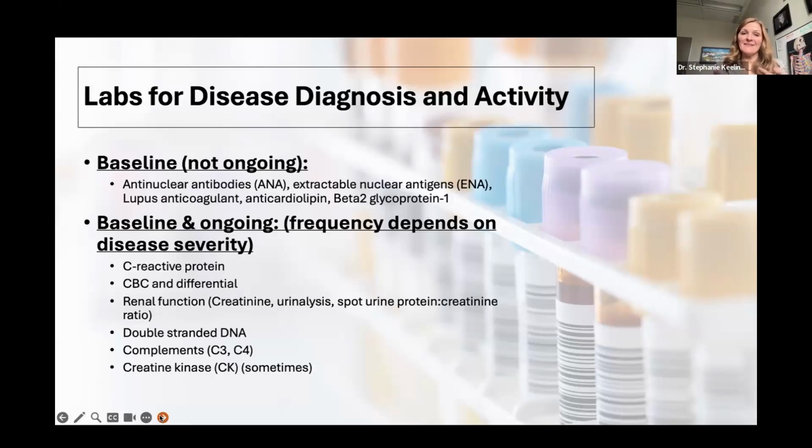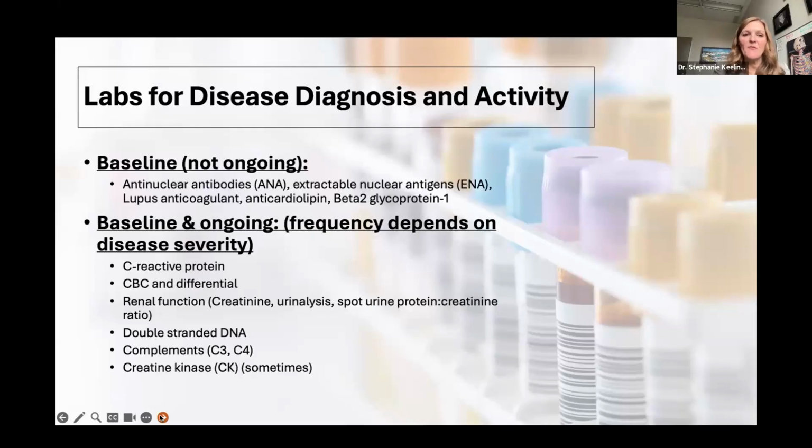And then I would also add these antibodies. So the ENA panel, extractable nuclear antigens, and I'm going to talk a bit more about it on the next slide. And then the antiphospholipid panel, which is these three things now in Alberta if you order it. So the lupus anticoagulant, the anticardiolipin, and the beta-2 glycoprotein 1. So if you order an antiphospholipid panel, that's what they'll screen for. So at baseline, these are things in a rheumatology clinic we would do.